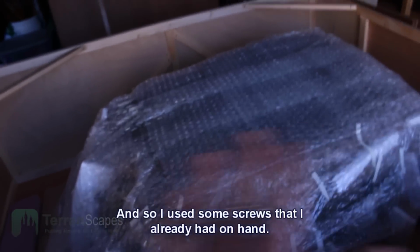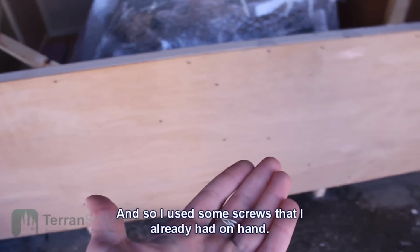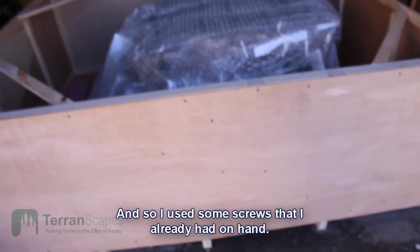I did use some square head screws. They're like deck screws with the square head, because I didn't buy long enough screws for a couple of the points where I had to toe in a couple of the pieces. So there will be that, but you won't need it to remove this piece or to remove the piece from the crate. So in any case, there's the crate.